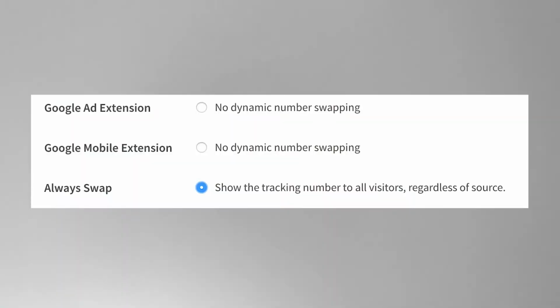Once you're done with the setup, you can test it out on your WordPress site by going to the Numbers tab in CallRail. From there, click on the number name you're testing, for example, WordPress website, scroll down to the dynamic number insertion section and click the option Always Swap. After you've done this, refresh your WordPress webpage and it should now show the swap tracking number. If it doesn't, you may have skipped a step in the process, so retrace your steps and rewind the video to walk you through it again.